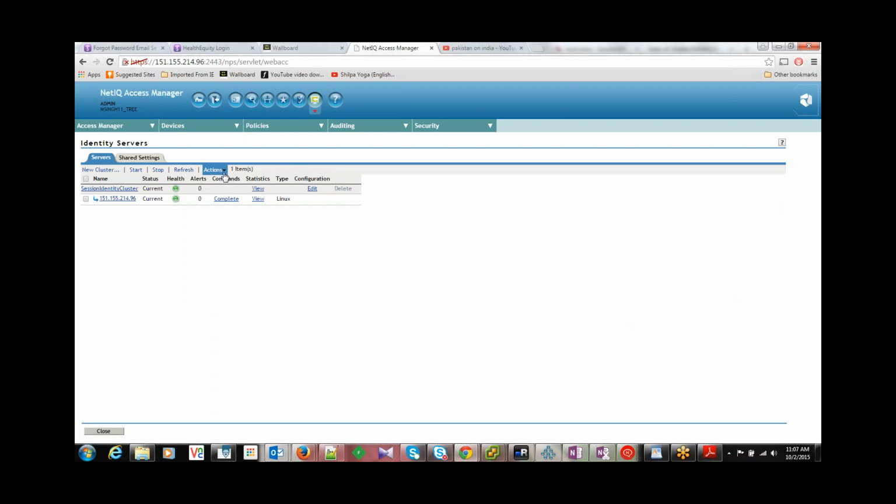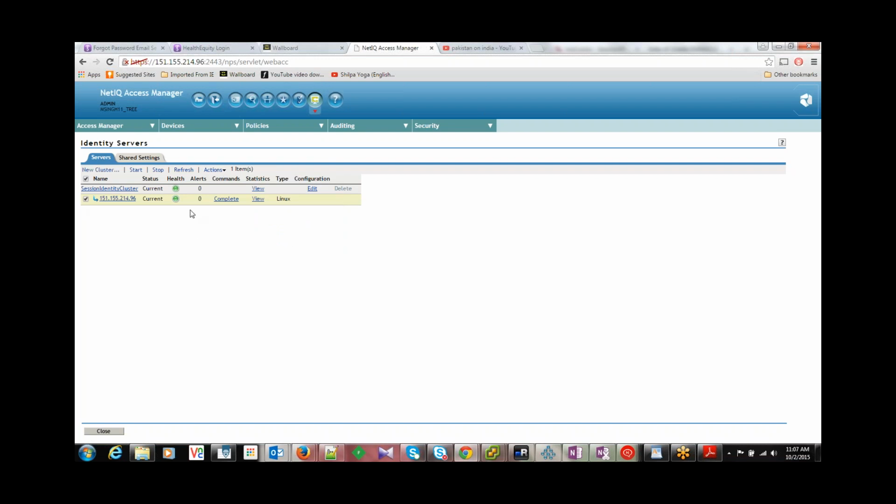Okay, now you can see there are different actions here. You can remove it from the cluster, you can delete it, update health from server, you can export the configuration of this identity provider, import a configuration from somewhere. We will talk about all this later.